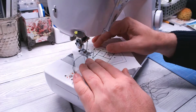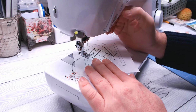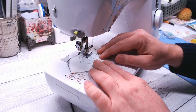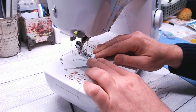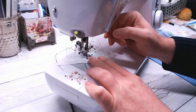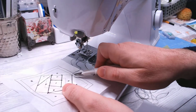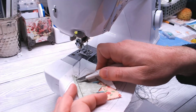Okay, stitching along the line between part 8 and everything else. And remember, starting exactly at the beginning and stopping exactly at the end. We're not going into that seam allowance with this stitching. Truthfully, you could if you wanted to, or if you do, it's not a mistake.